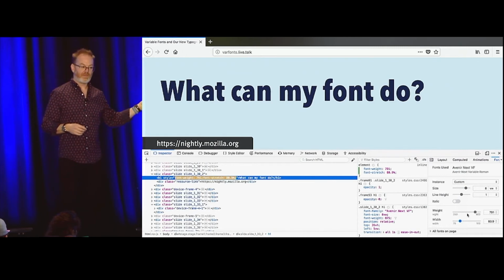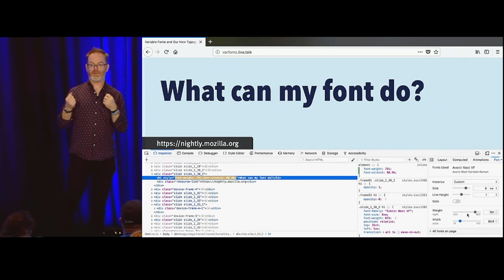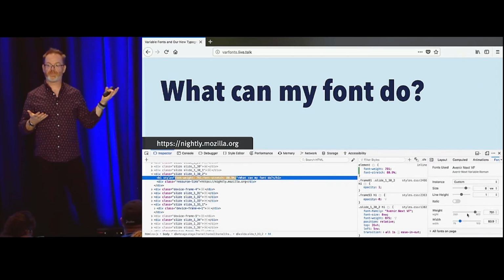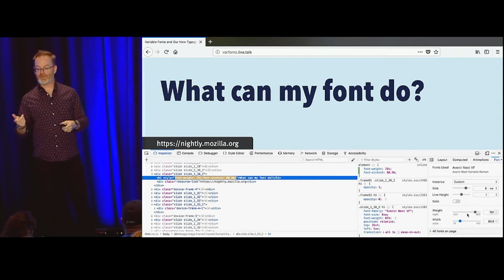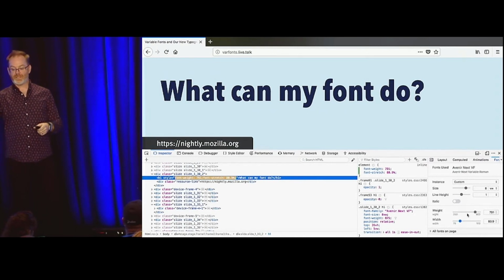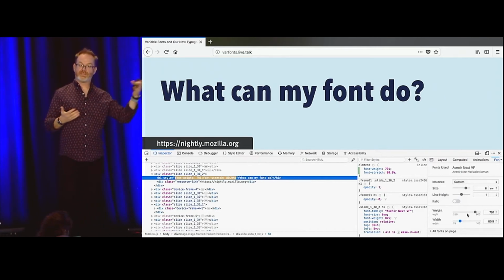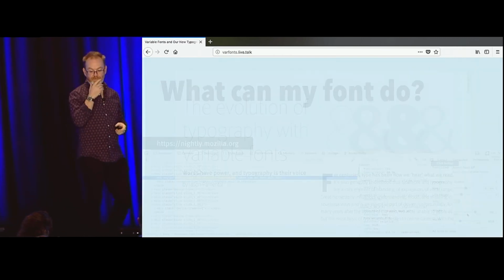But that's going to be coming out in the next release, I think. Awesome. So end of this month, it'll be shipping in Firefox. Every time you right-click and inspect something, you'll be able to expose this third little pane down there, look at the fonts, see all of the different attributes of it, and how you might alter them, and then see it in the browser in real time.